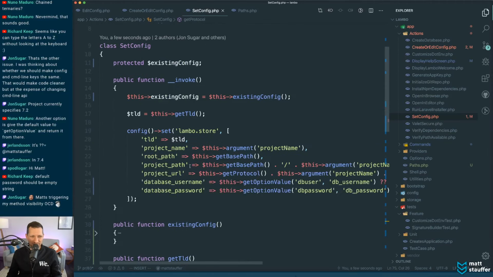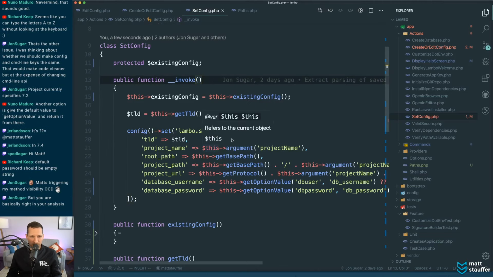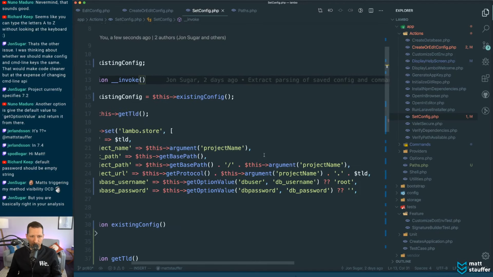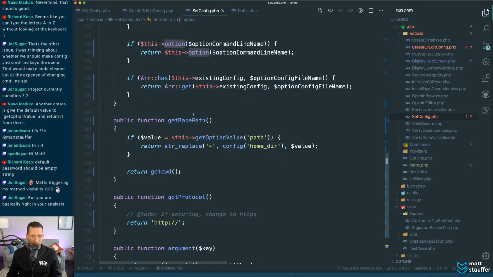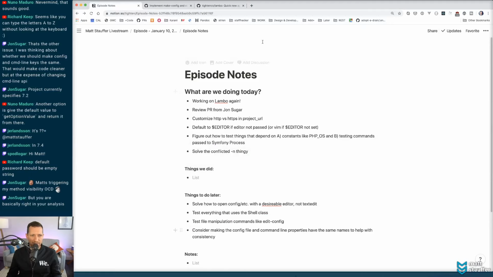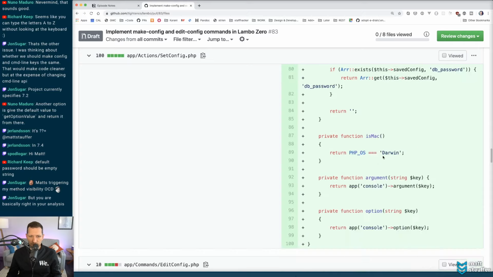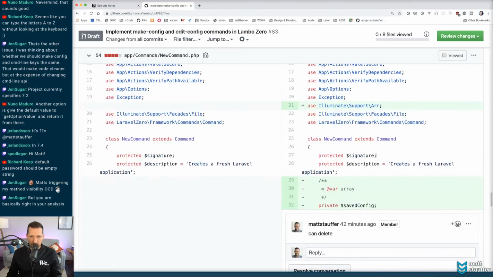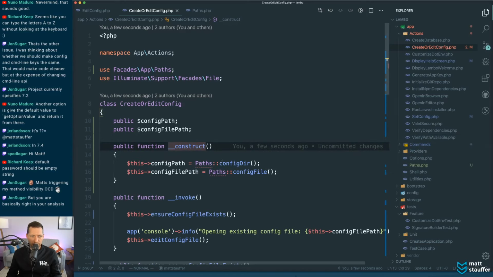So I think there's still some cleaning up needed here, but my brain is having a little bit of trouble following everything right now. So the only arguments we're getting out of here are project name. We have this option thing. Oh, options are being got here. Okay, cool, so never mind, we need both. Okay, so let's see if there's anything else in his pull request that we need to review. Did I delete that unnecessary thing in new command?